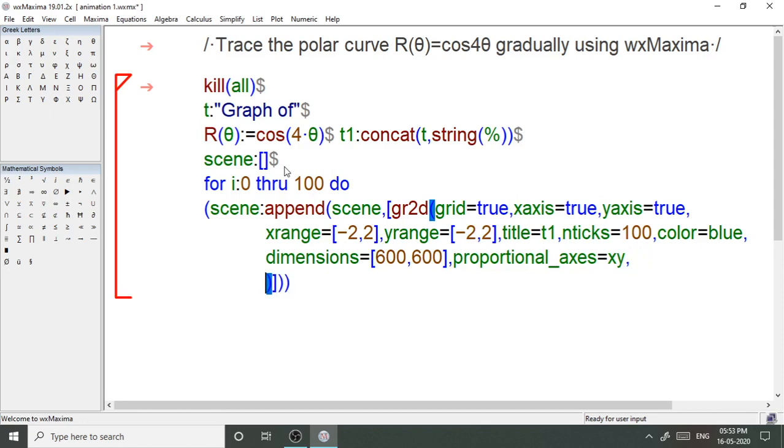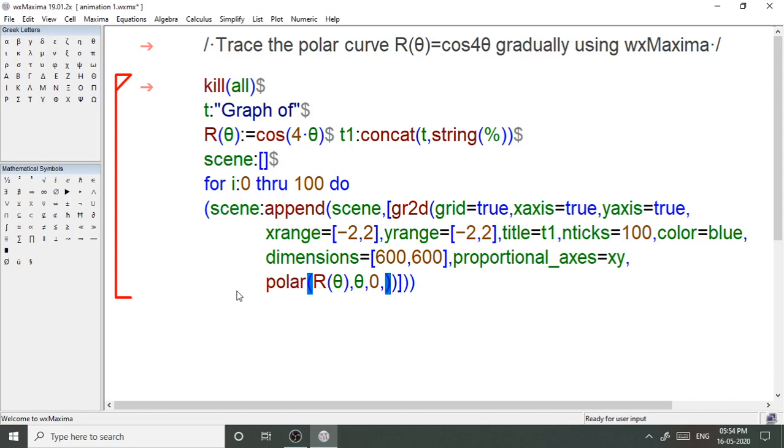Next we write the last command here, that is polar. Within brackets we write r of theta. Again put comma here. Theta is the angle. It varies from 0 to 2 pi i by 100 for one scene.